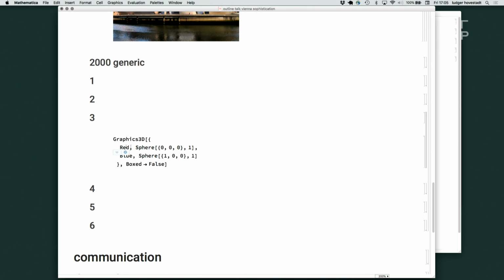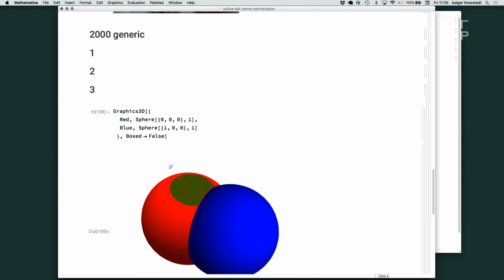So now look again. Now we have a form, structures, and so on. We say red sphere, radius of 1, another sphere at another point in blue, Graphics3D. Look what happens. Bam. Next.